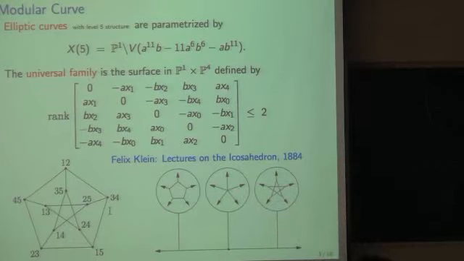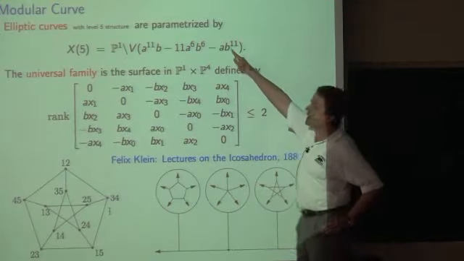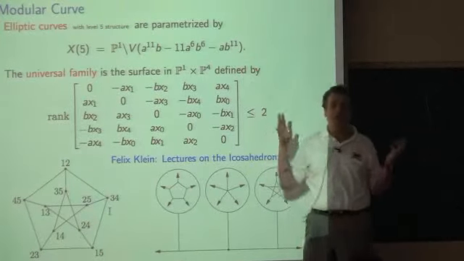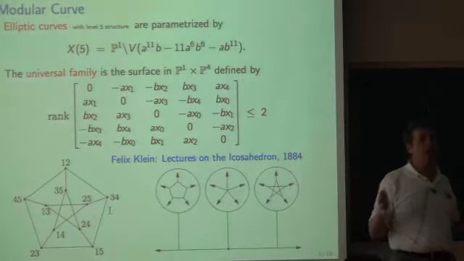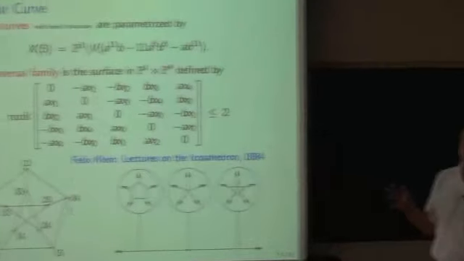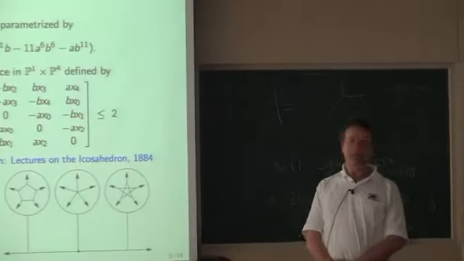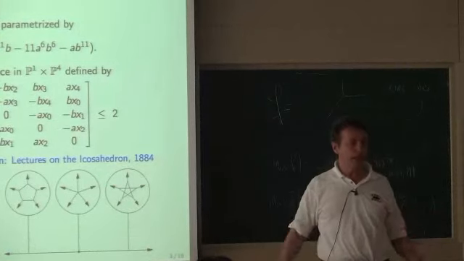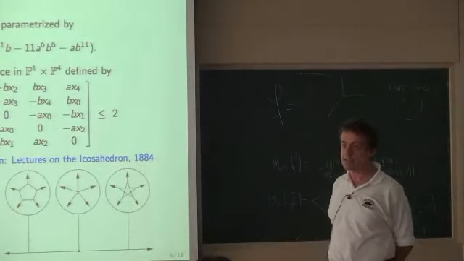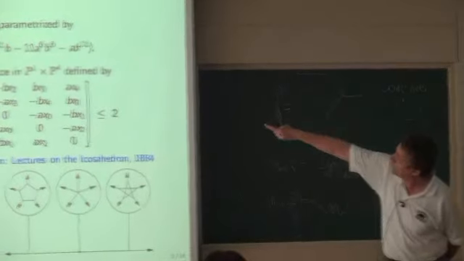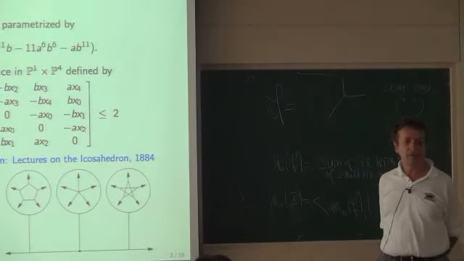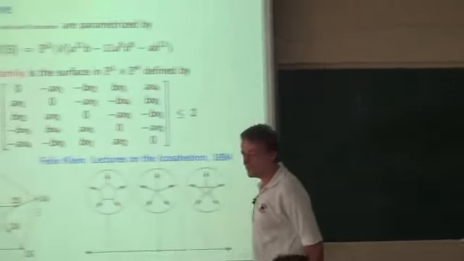Now this is a very famous example in mathematics. So one of the famous books in mathematics is Felix Klein's Lectures on the Icosahedron from 1888. Where is the icosahedron? This is the icosahedron. Right? The 12 roots of this equation on the unit sphere form the vertices of an icosahedron. So if you think about P1 over the complex numbers as the Riemann sphere, then the 12 roots that I'm taking out, they are the vertices of an icosahedron.